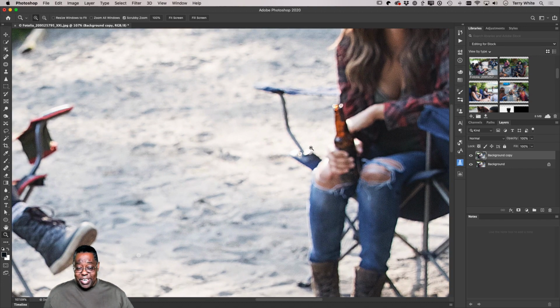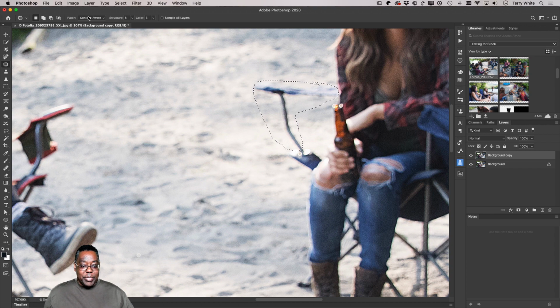It's supposed to be there. It's part of the chair. But do we really need that little arm sticking out right now? Probably not. So I'm going to go ahead and just use my patch tool. Now, I'm not going to get rid of the seat part. I could, but I'm not going to, because I think that part is okay. It's just this arm thing sticking out.